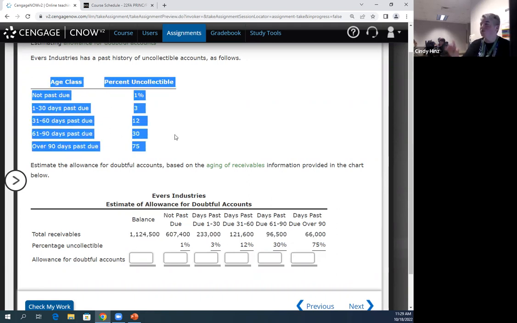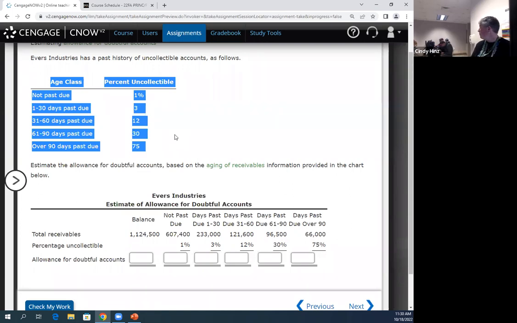For the 5 classes or groupings on their aging, from not yet past due to over 90 days past due, for each one of those classes, we have assigned a percentage that we think we won't collect. And so for those invoices that are not yet past due, we think that there's a chance we won't collect 1% of those. And you'll notice the percentage goes up and up and up until we get to that final one, over 90 days past due. We think there's a 75% chance that we're not going to collect those, or 75% of that total will not be collectible.